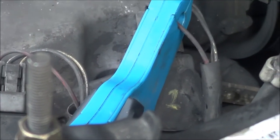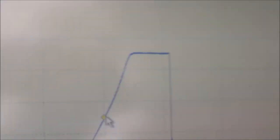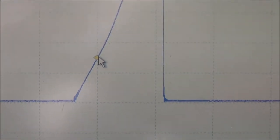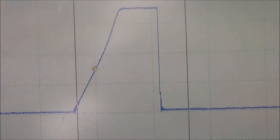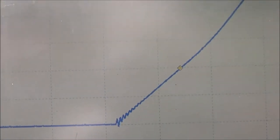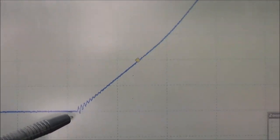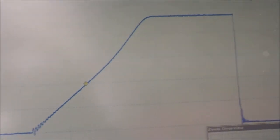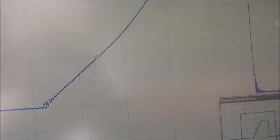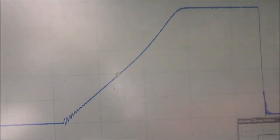The amp clamp is hooked up now to the number two coil on cylinder number one, which we know is still good. And right now you can see the difference in the pattern. Let's zoom in on that for a bit. So right there, that's a good coil ramp. You see the oscillations and that ramping up, which we didn't see on the number one coil. For this one, that's it. We're just going to replace the coil and pretty much it's going to be good.